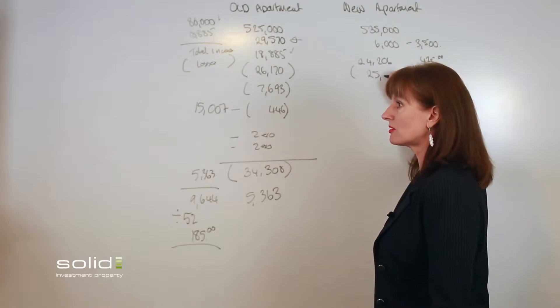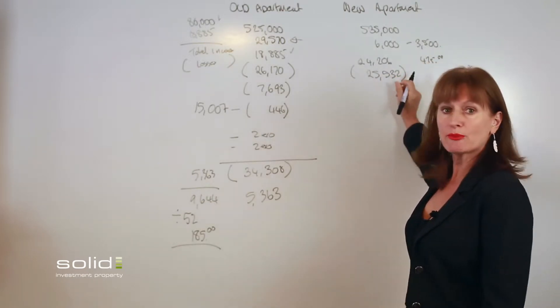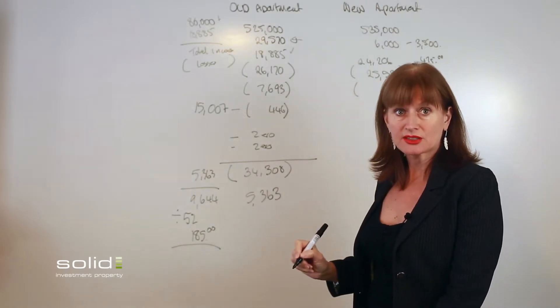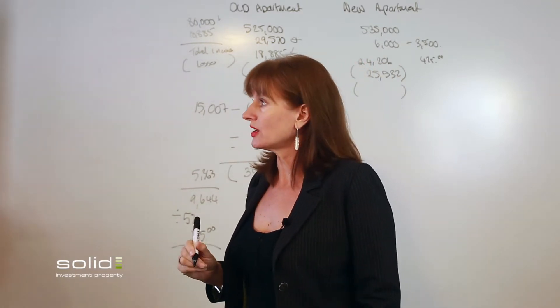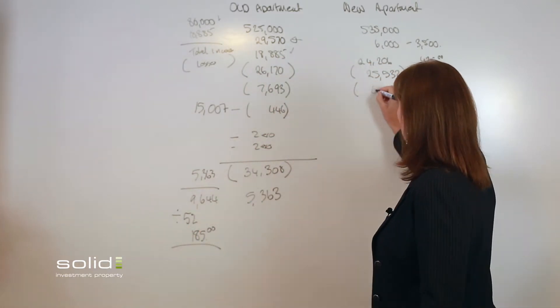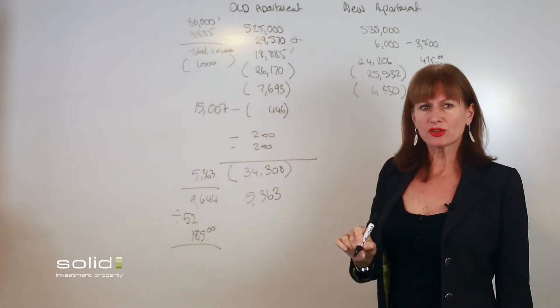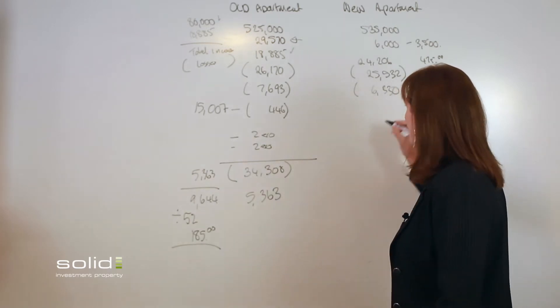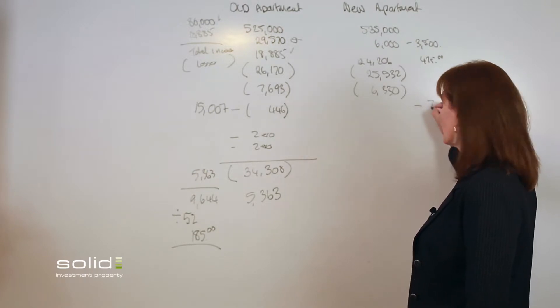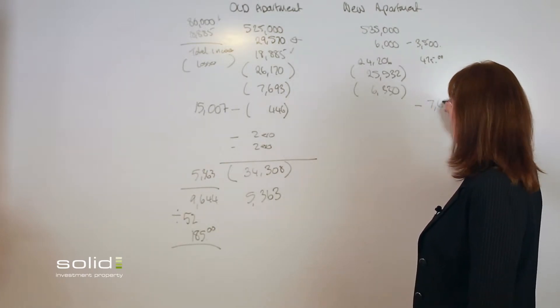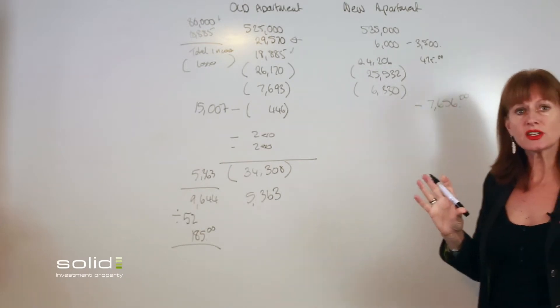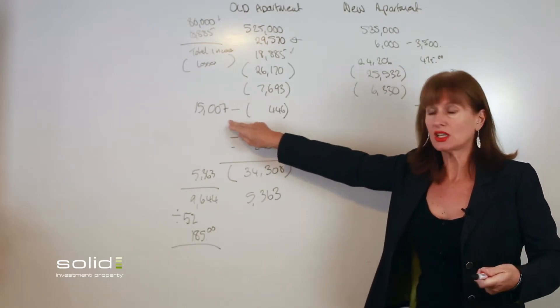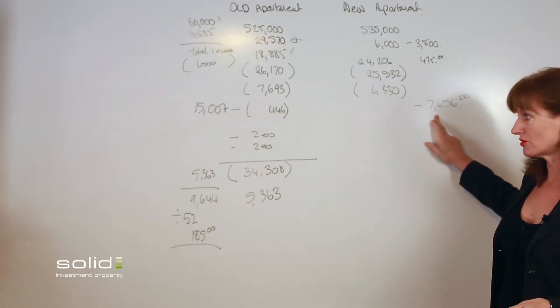Now the mortgage is very similar because we've got similar amounts of money that we're loaning, so our mortgage is $25,532. Now there's not a lot of repairs and maintenance in a brand new property, but there is insurance and lighting and everything like that, so the body corporates here are $6,330. I've overestimated those a little bit. I'd always prefer to go over than under—most people that have worked with me know that's how I operate. So your immediate cash flow out of pocket is $7,656. So if once again you haven't got your tax withholding, here you're out of pocket $15,000 a year, here out of pocket $7,600.